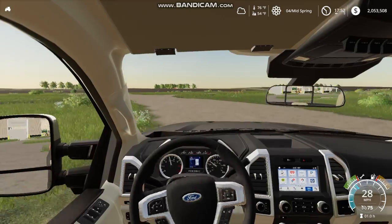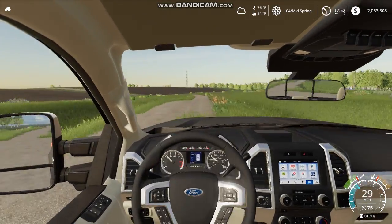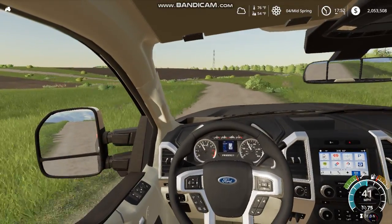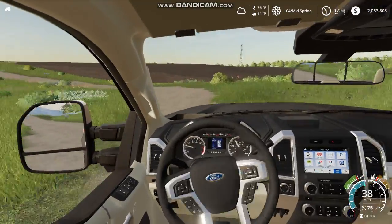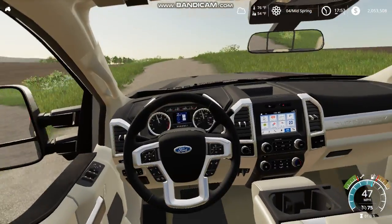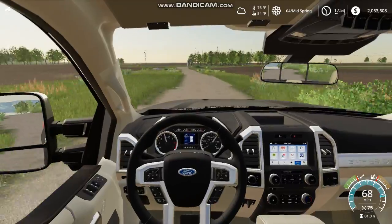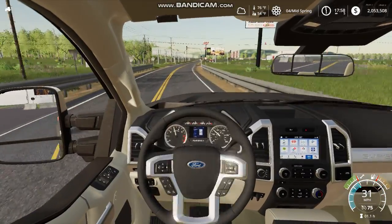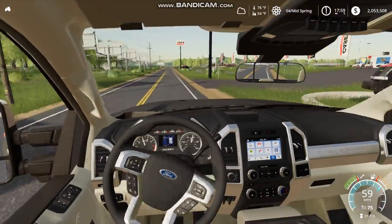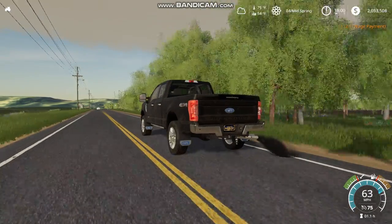Alright, so we're heading down now to go check the soybeans. And yeah, I'm gonna go look at them and hopefully they're about halfway. I think they were planted way before the corn. We're gonna go check on those real quick, and then go from there. Hurry up. Stupid car back there almost tried to cut me off. Not in the Ford, boys. If the squad ever sees this video, tell them I got his mud flaps on.